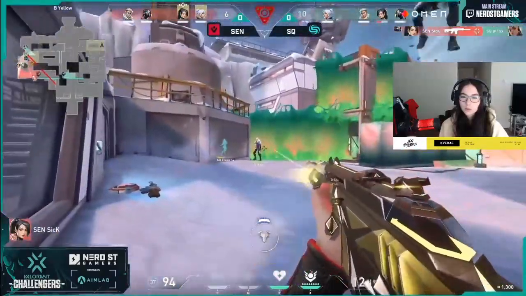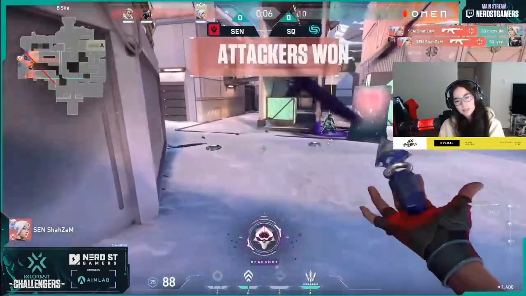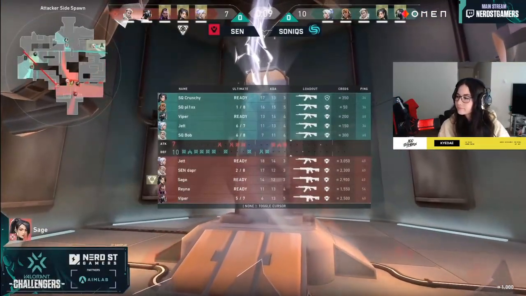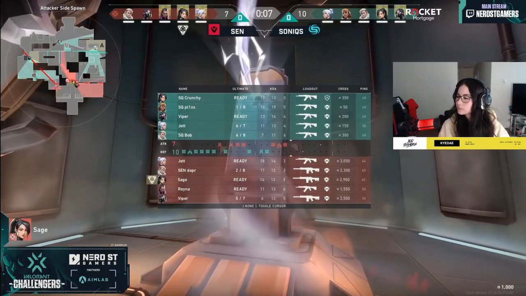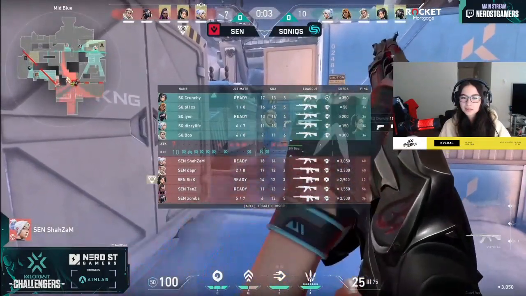Really big kill from Sick. Allow that showstopper to slip through and break your defensive line. Just being consistent is really important, players forced back deeper into B main. Obviously, Sick could have gone down there immediately as soon as that, what a shot from showstopper. Sick comes into play. So, big kill coming out on that post plant.